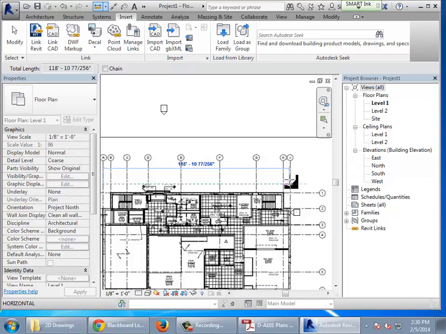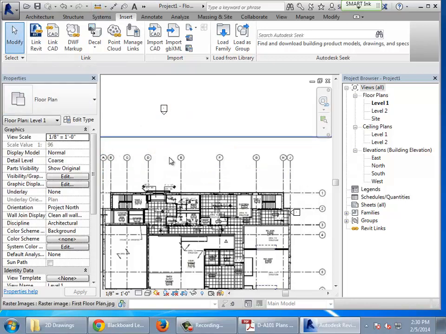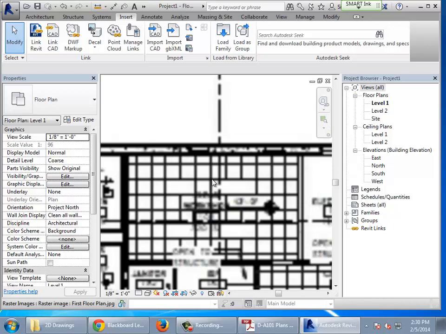Okay, and the reason I like doing that is then all of a sudden, whether it's placing those grid lines or locating doors or really anything that you're not quite sure about, you can usually get all sorts of information here about where the windows are located, where the doors are located. It's just sort of a good way of scaling.